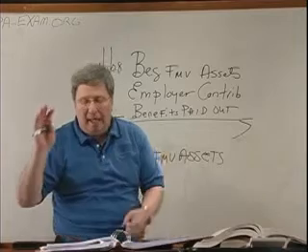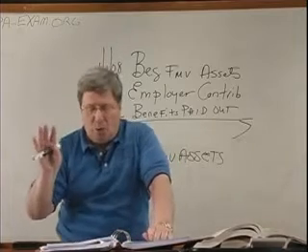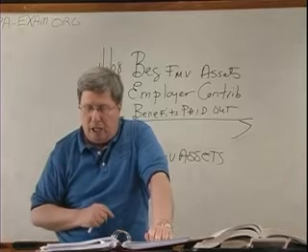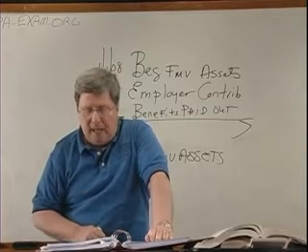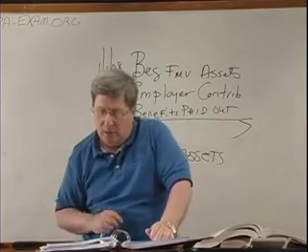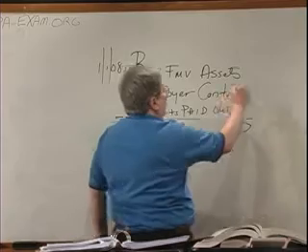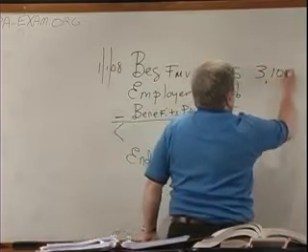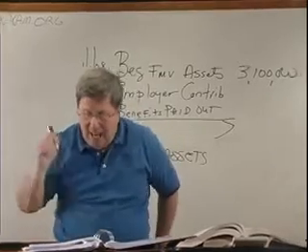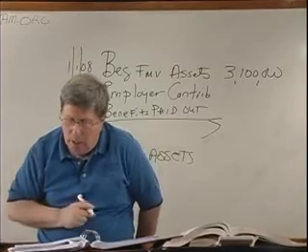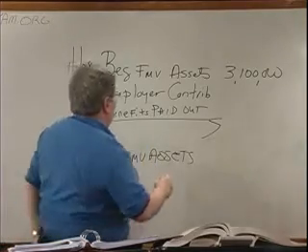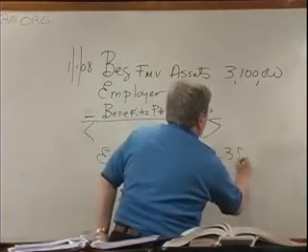Now, let's look at the example in the book, and I think it will make more sense. Compute the actual return on plan assets, a component of net pension expense. If the fair value of the plan assets was $3,000,001 at the beginning of the year, let's put the numbers here. It's $3,000,001 at the beginning of the year. Now, it says here, at the end of the year, the fair market value of the assets is $3,820,000. So let's put in here $3,820,000.